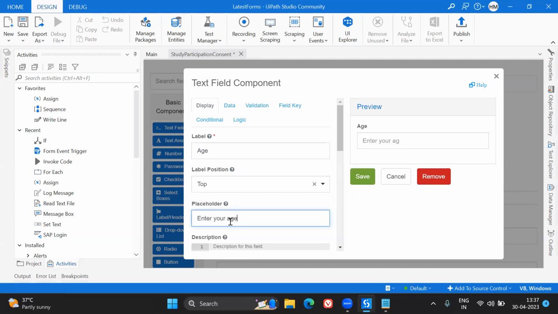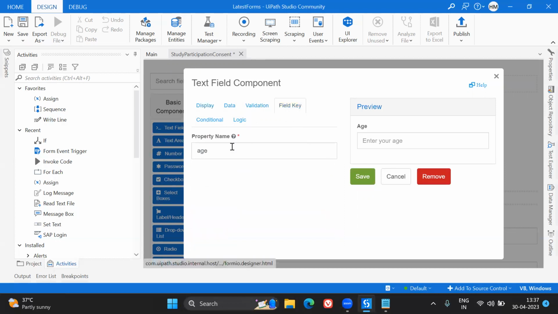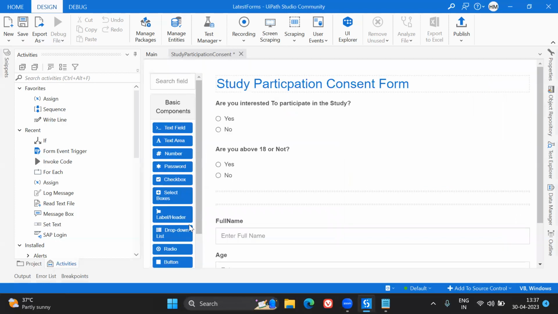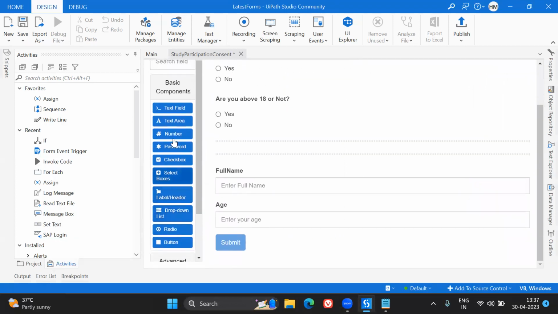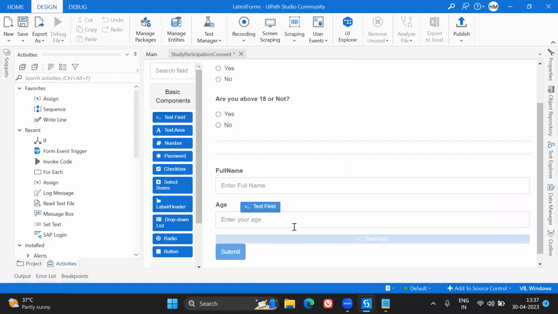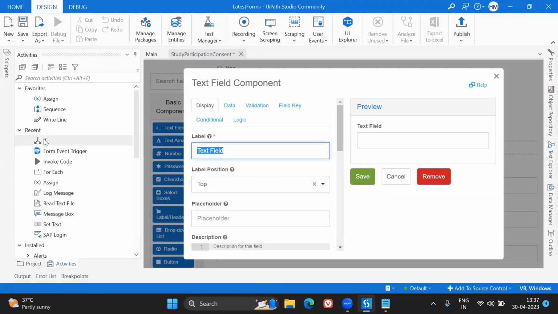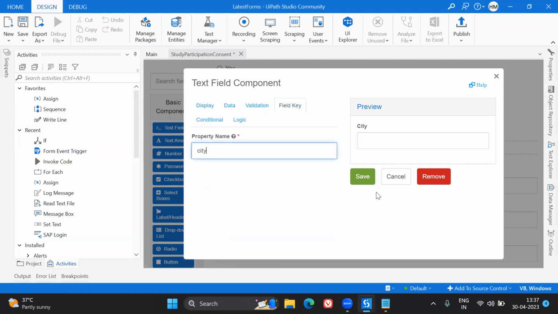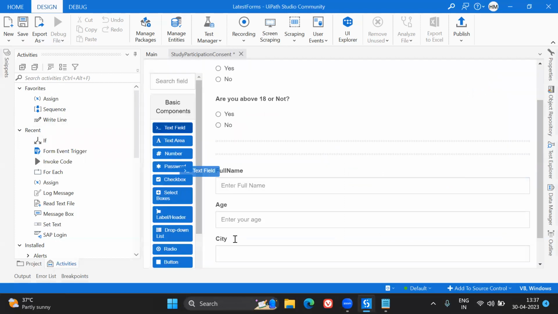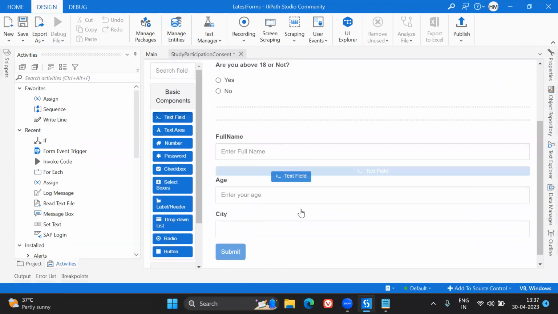Enter your age. Age. Okay. So after that, we have city. Later, final, district.